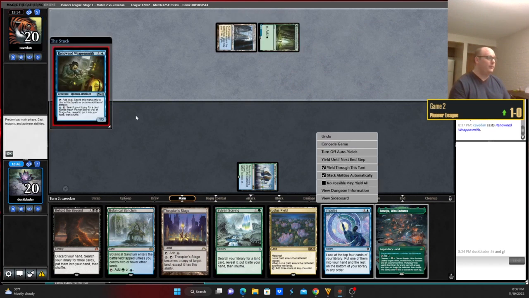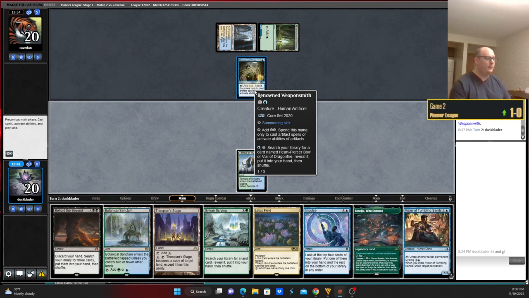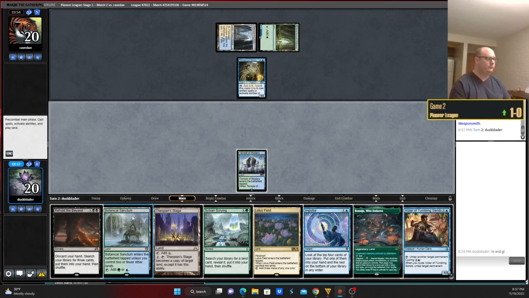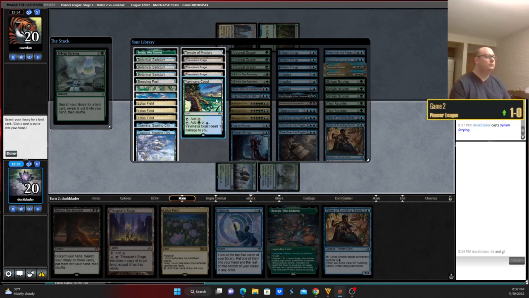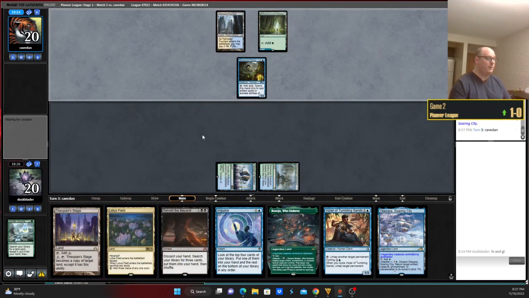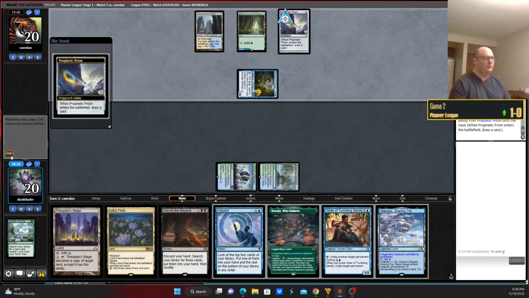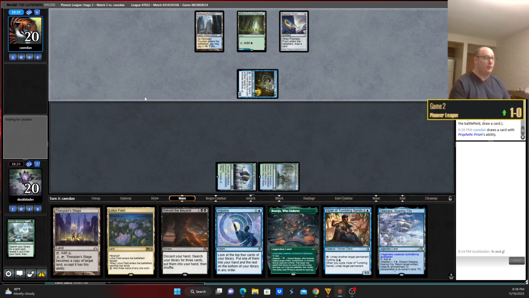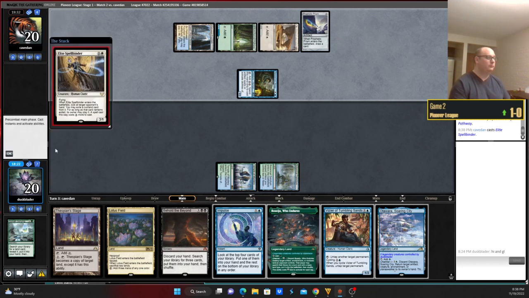Opponent with a Renowned Weaponsmith. Artifact spells or activate abilities of artifacts. Really tells our opponent a lot about our hand, but yeah, I don't really care about that. I still think they could be a Metalwork Colossus deck with garbage like that in their deck. Sure.